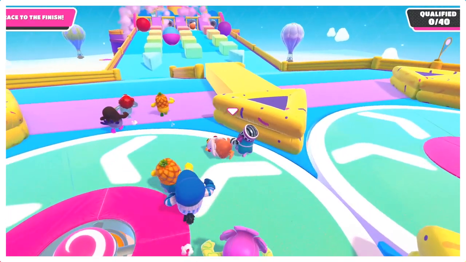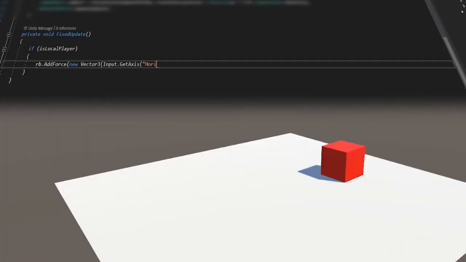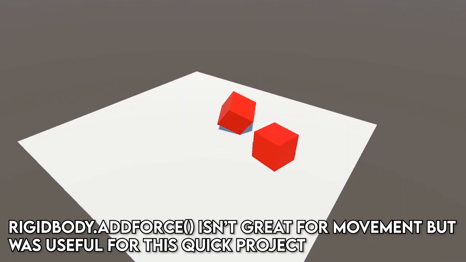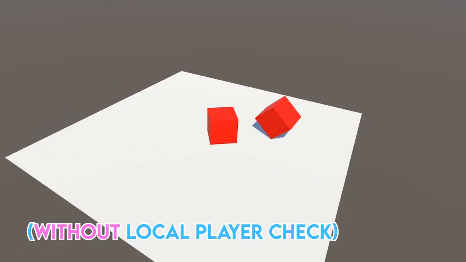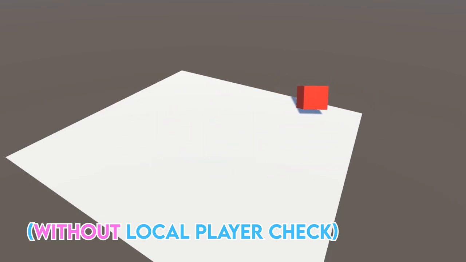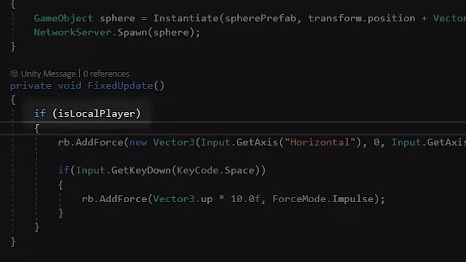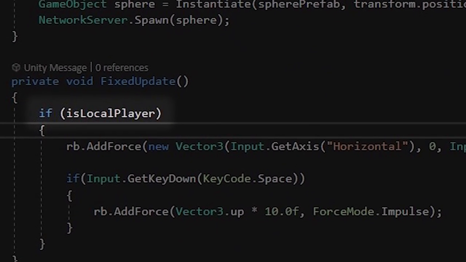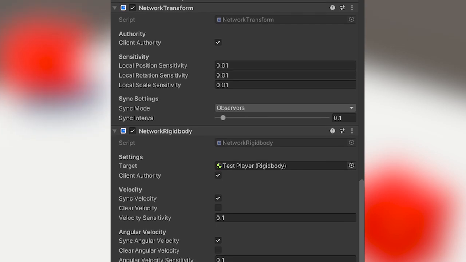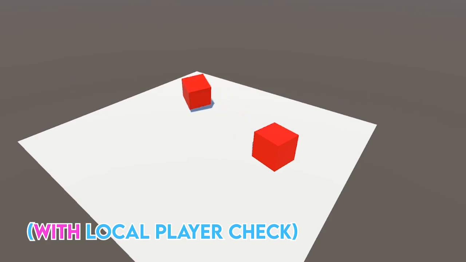Now I understood the mindset, it was time to figure out how to move some cubes in multiplayer. Oh, we just do one of these. This is just a simple rigid body add force upon player input, but without checking if each player instance is the player we've been assigned by the server, we could end up affecting all the player objects in our scene with the same script. So with a cheeky is local player check and leaving Mirror's network transform and network rigid body to handle the syncing, we have ourselves some basic player movement.